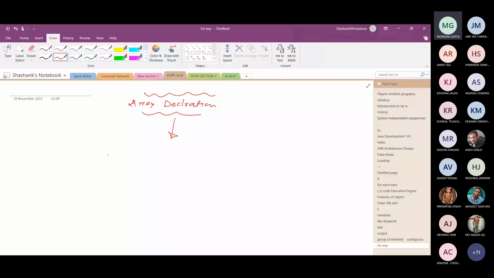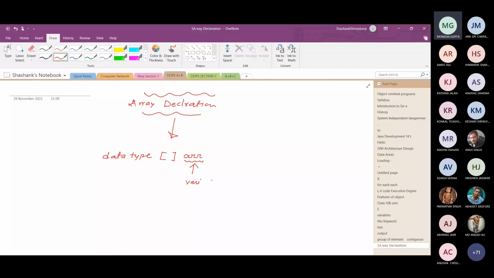The general syntax is data type, then the symbol for array, and then any array name. This is the variable name, which is user defined. So this is simple.